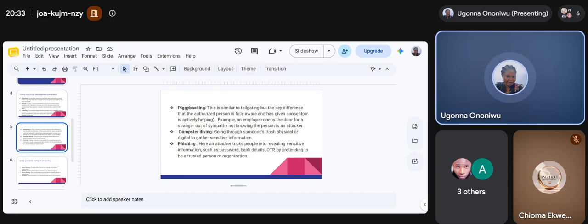I'll just give you a scenario. I work in the hospital, in the HMO section. At the end of the day, we have a lot of patient information: phone numbers, ID numbers, addresses, prescriptions of drugs, and so on. Then we gather the papers and trash them. An attacker who is a patient can go back to those trash bins and start picking them out one after the other, just to put the information together.